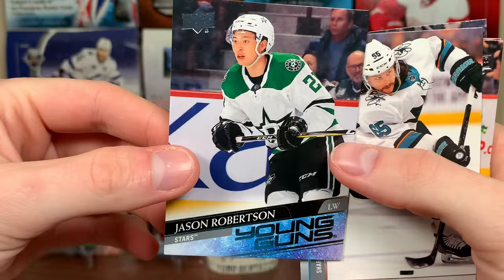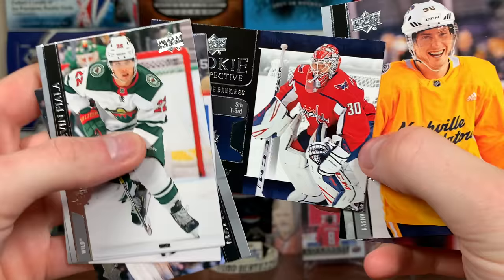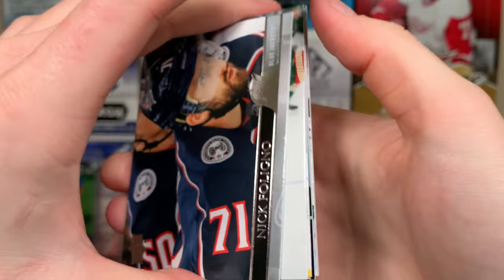We got the canvas — one in five shot if you get a case, and we got the canvas, that's nice. What's this — oh, Rookie Retrospective! Sam Sonoff — got the jersey version of this but there's the regular version. Four more packs of box number six — massive success this time around.